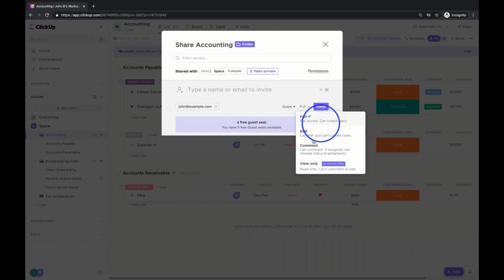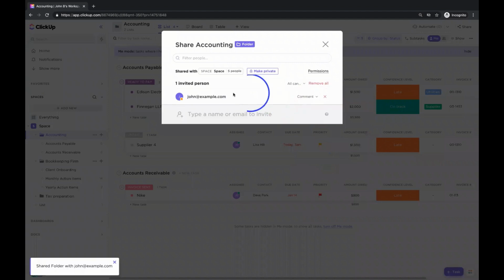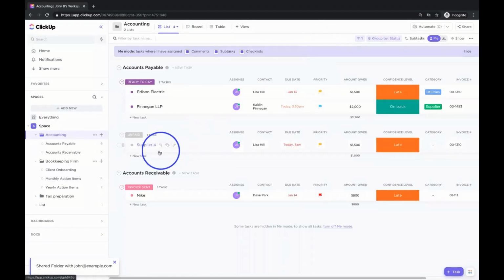Generally speaking, you're going to want to limit people's access. Whenever you're inviting a guest, I usually like to start them out on the comment permission, my apologies, because that makes sure that they're not going to delete anything. They're not going to add more stuff in. They're just going to put in comments to allow us to collaborate with them well, as well as update the different statuses. So we can click that invite option, and when we do, we've invited them. When you invite a guest, you're going to be able to see the guest user, right? So keep in mind that whenever you're inviting people, those are the permissions you're working with, and those are the ways that you're going to invite folks to those particular levels of the hierarchy.